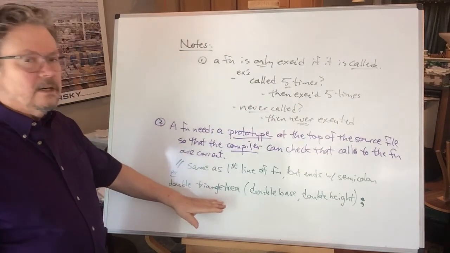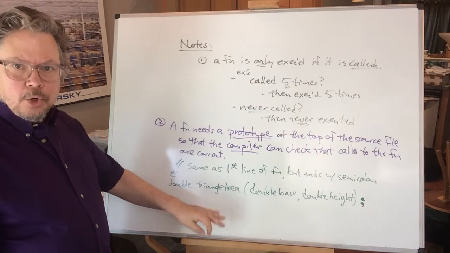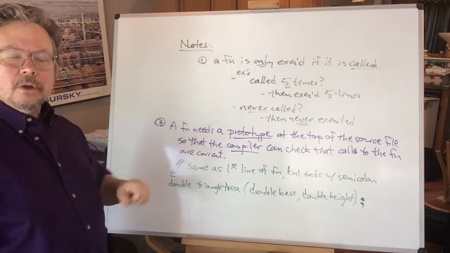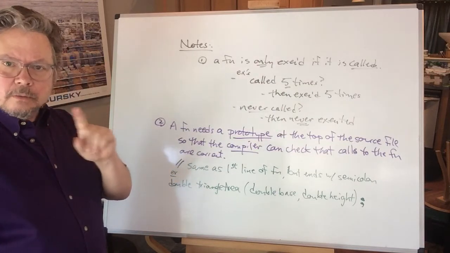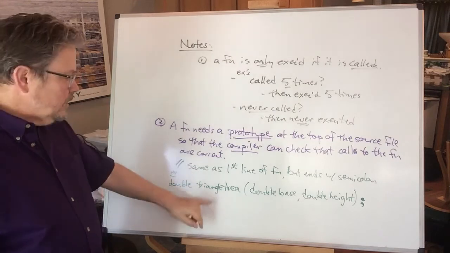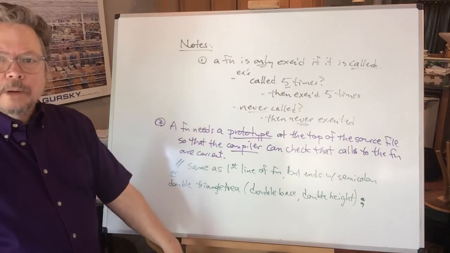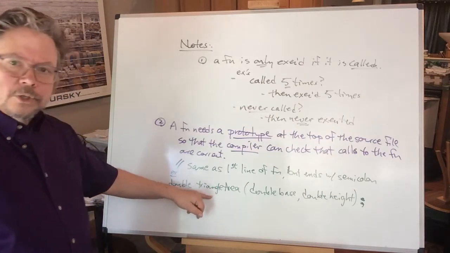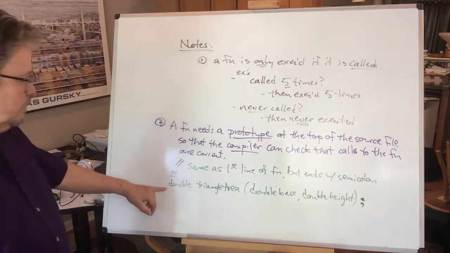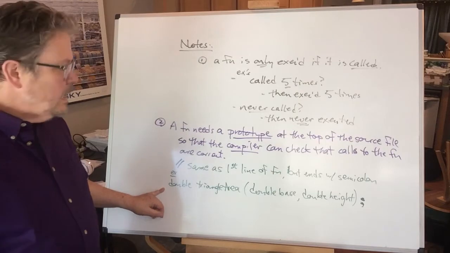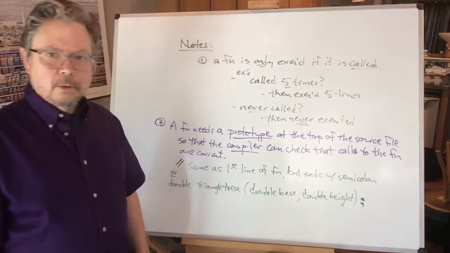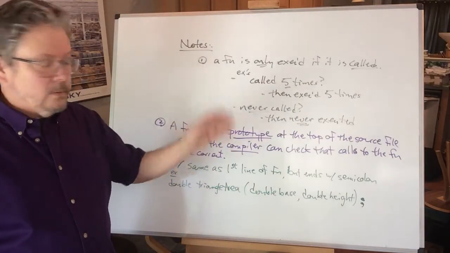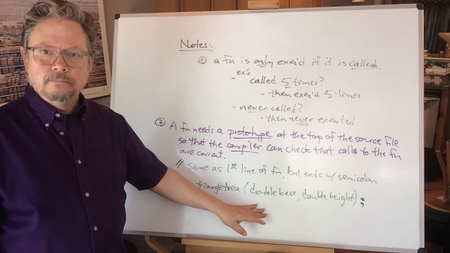When you put that at the top of your source code file, you are doing what's called declaring the function. I do hereby declare that even though you haven't seen it yet, Mr. or Ms. Compiler, there shall be a function called triangle area, probably near the bottom of the source code file. Don't sweat it right now, it'll show up. But there will be a function that's called this. It will send back a value of type double, and it needs two values of type double passed into it, or whatever the variable data types need to be for your function.